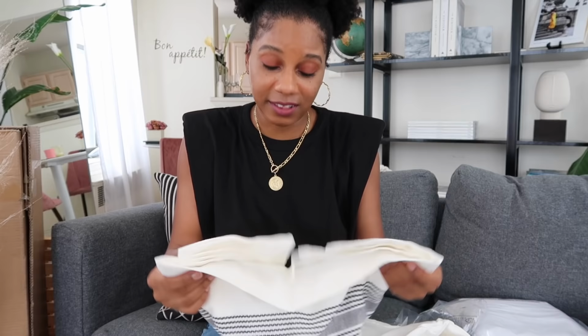It took me a while to really find a shower curtain that was plain and that I thought would mesh well with the rest of the colors that I plan on having in the bathroom. So you can kind of see the color palette there with the pampas and the shower curtain and the bath mat. So I also bought some new curtains.